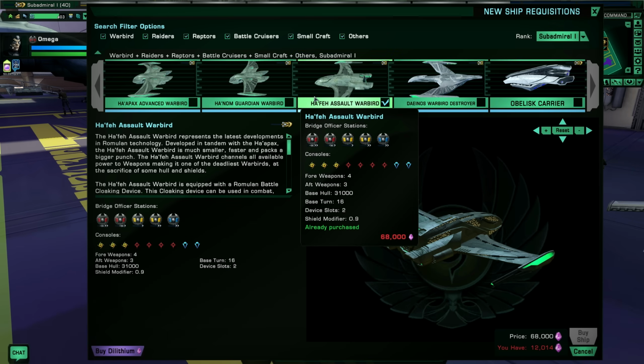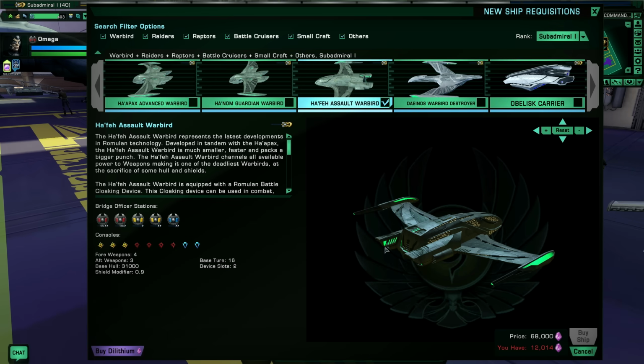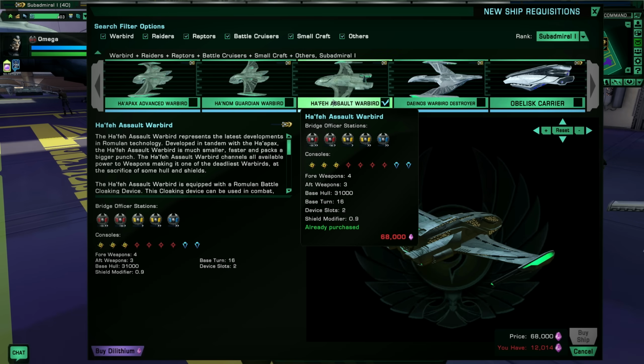So this is finally the tactically inclined, tactically escorty kind of ship I've really been looking for on this character, since I'm a tactical character and I want to fly an escort type ship. This is now the closest we've ever come to having my tactically inclined escorty type ship on this character. So this is the Hafeh. I don't really know how to say it. I'm going to say Hafeh.